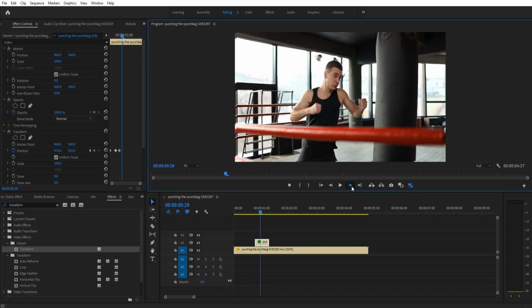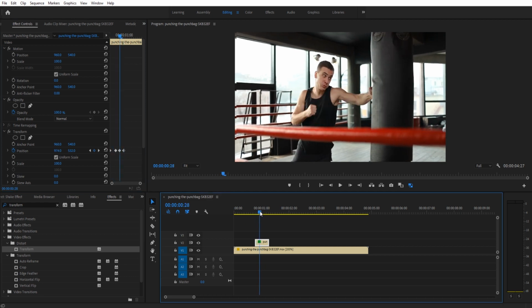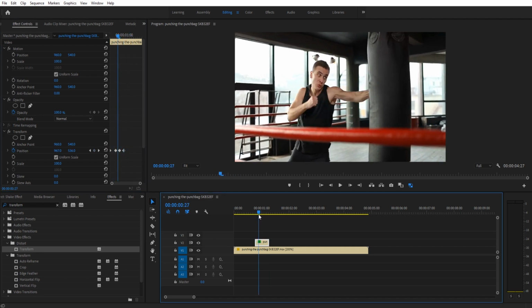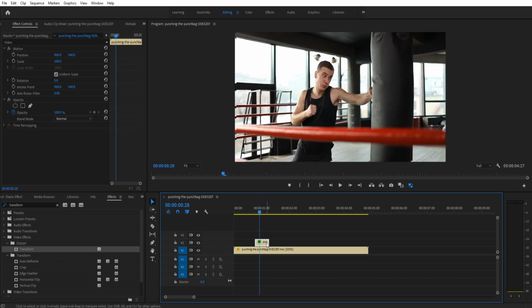We're going to move maybe 1, 2, and then we want to reset it. So we just move it out for just a second and then have it come back. And you can see we have just a little bit of a hit right there. Maybe we want to add just a little bit more flare to that.